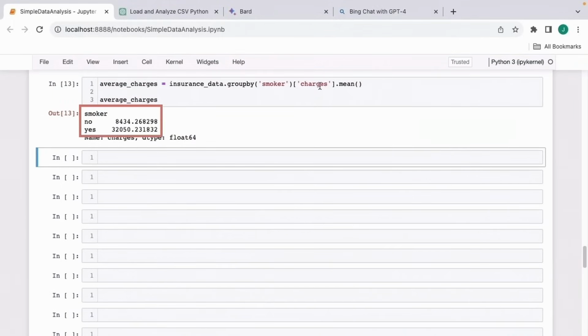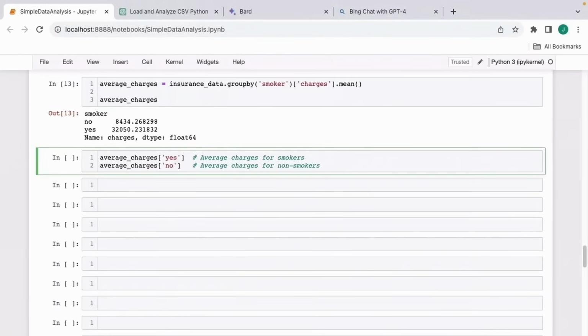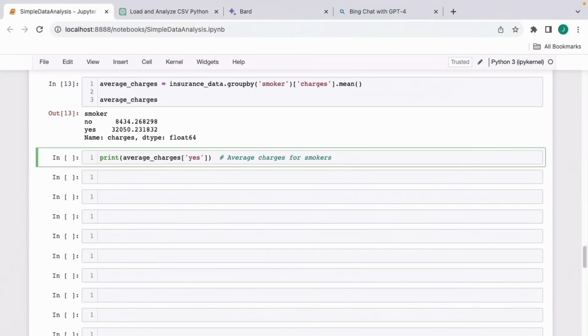And you can see that the average charges for smokers is so much higher than the average charges for non-smokers. Average charges here is a grouped data frame, but how do you actually access the values corresponding to yes and no? That's the second bit of code that ChatGPT had generated. Let's copy that over and paste that into our notebook cell. And I'm going to add in print statements so that the average charges for smokers and non-smokers will be printed out to screen.